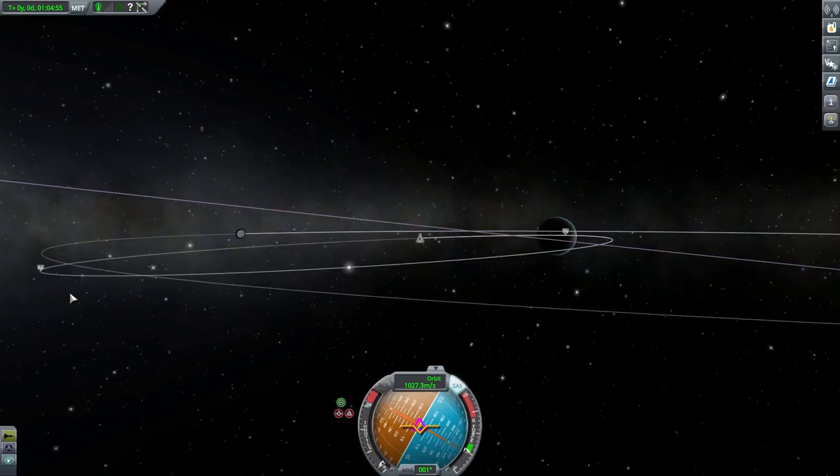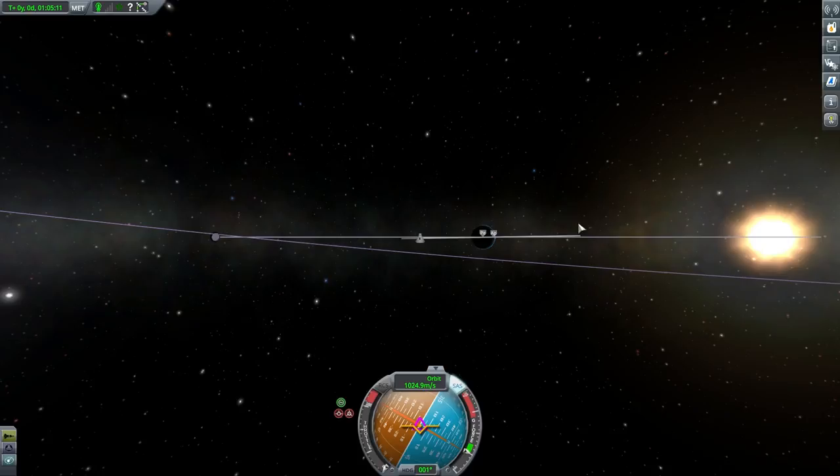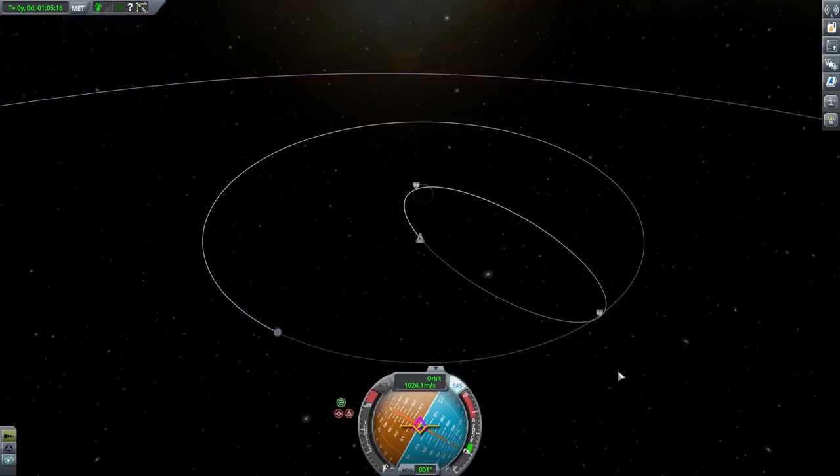I'm just going to let it burn until it's basically flat. Look at that. So now we're really going on the same plane as the moon. Now, depending on where you do that normal and anti-normal burn, it might result in a little bit of twist this way, which you can see that we've got a little bit of twisting going on here. It's okay. This is going to be very satisfying. So we're basically going to hit this line dead on, and that feels great. Okay, so let's see what happens.